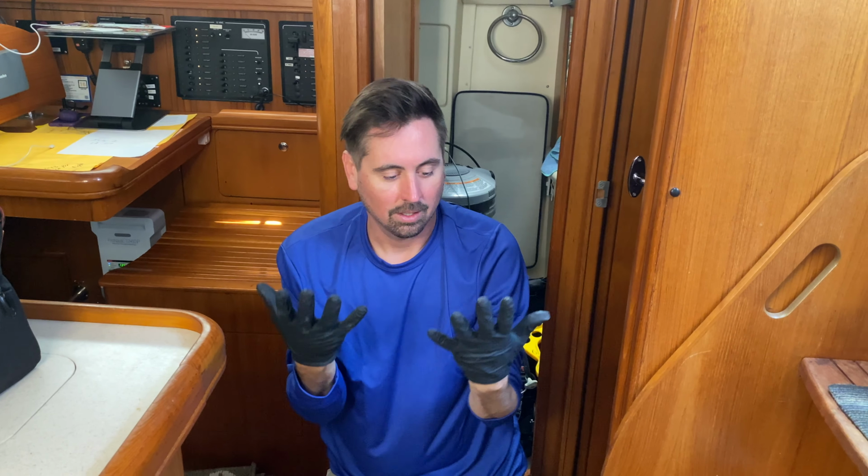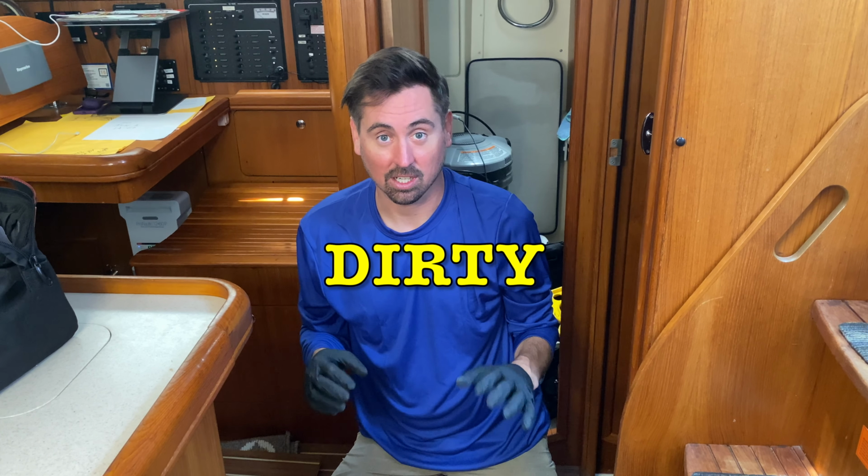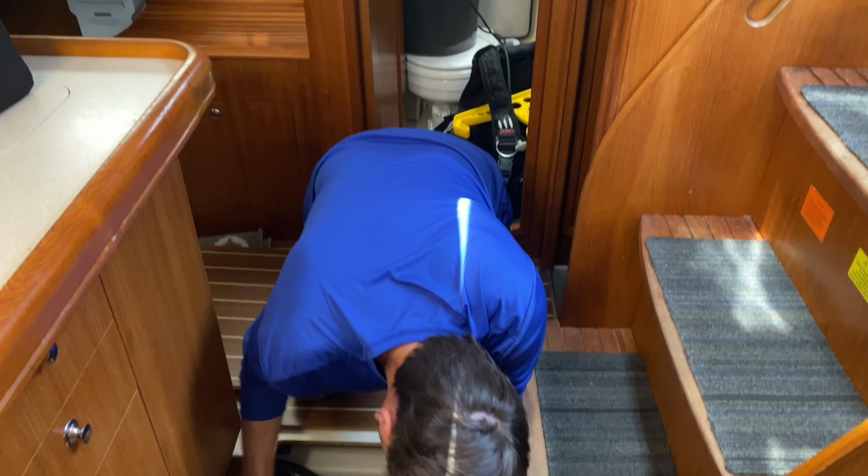Why are you wearing gloves? The marina water is very... Staph infections are common, especially with small cuts on your hands, which I usually have a small cut or two on. So we're gonna keep gloves on for this.